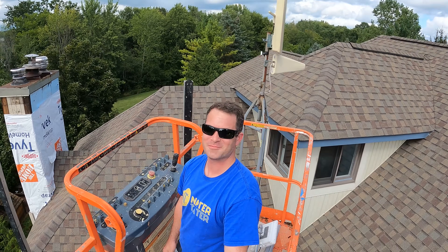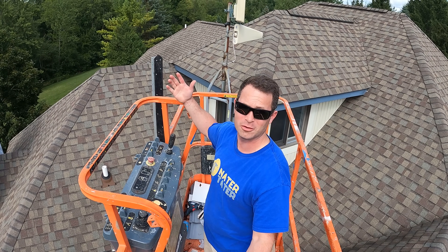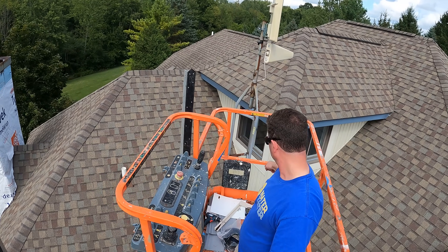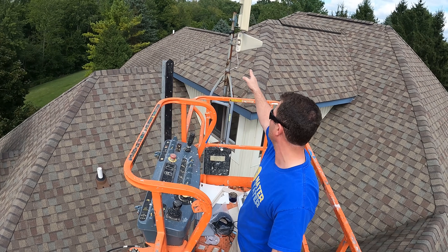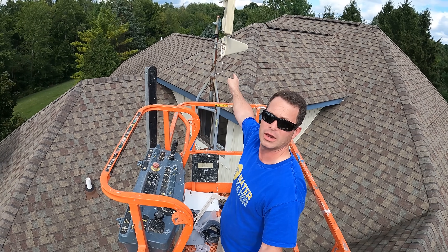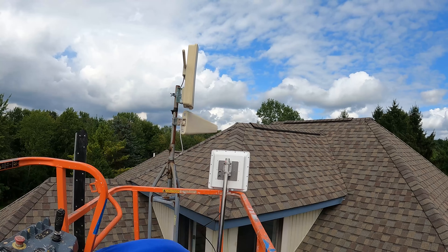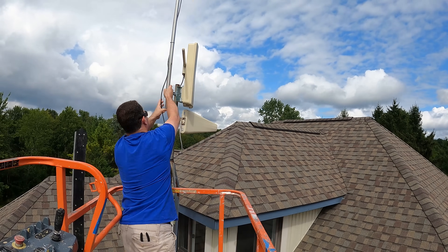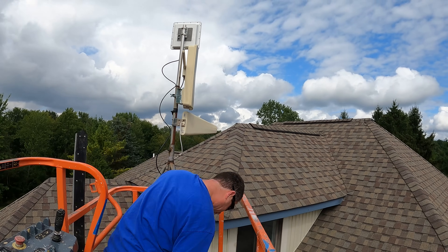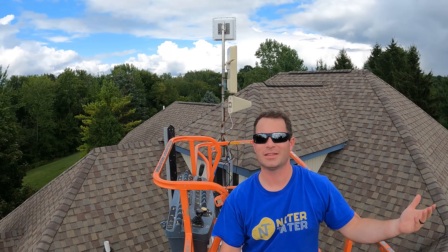I'm at the top of my roof - luckily there's a construction boom at the house because they're doing siding, so I have easy access to my TV antenna mast. I'm going to take the Elsys unit and do an extension on it for more room. You can see I have a TV antenna and a cellular booster with a log periodic directional antenna down below as well. Got it installed - now we can check the signal.